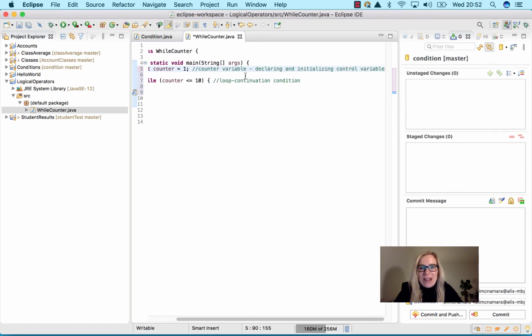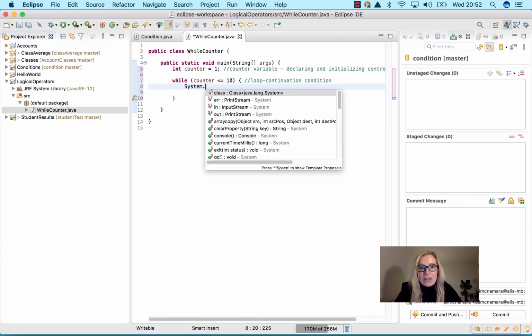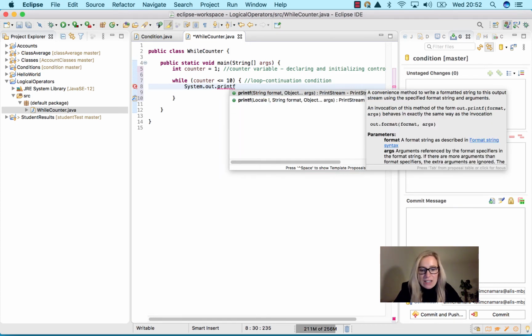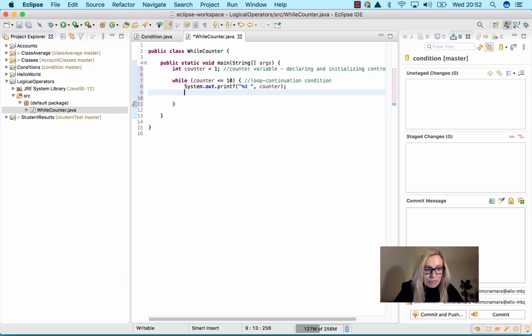Control variable. Okay. So within this while loop, what do we want it to do? Do you want to print out something? Do you want it to iterate through the loop? So System.out.printf as usual, and because it is an integer, we always use %d. That's our placeholder where it's going to appear. We're just going to put in now counter. So we're just going to print out the counter, and ending every statement always a semicolon. Now we're going to use our incrementation, which is going to be plus plus, like we said in the previous video, counter, semicolon, and this is our increment of the control variable.